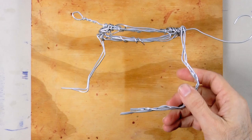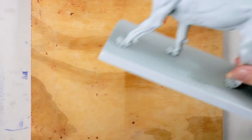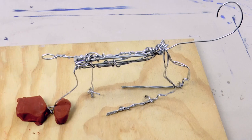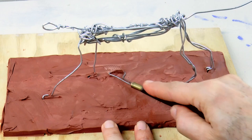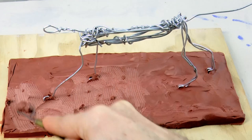Previously I made a skeleton or a structure to be able to build the figure in clay. I did this based on the model — I sort of traced the model — and I nailed it to a board, a support to be able to work on. Now let's make the base. The feet start not from the board but a little bit higher; we take into account the thickness of the base. So now the feet begin from the top of this clay. And with the side of the tool that has teeth, we give it some texture, like so, with strokes in different directions.